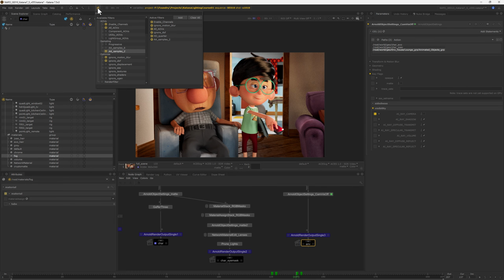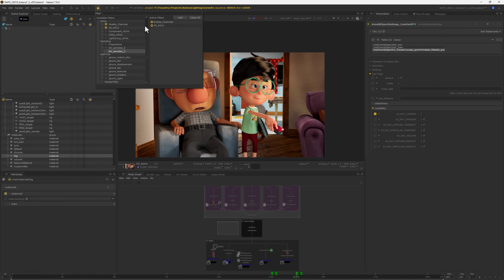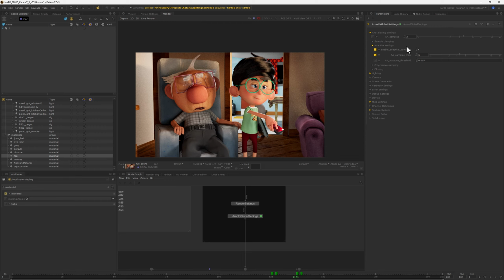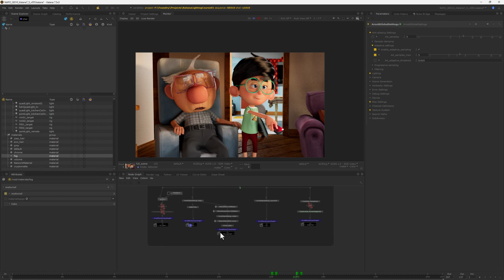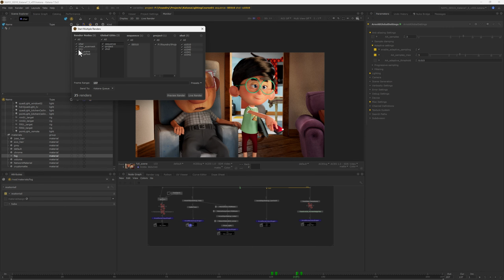So for now, I've got these interactive render filters up here. I want to render with AOVs, whatever sampling I've got set up here. Let's go ahead and launch renders. By the way, before you launch renders, it's always a good idea to save your file, right? Okay, so let's go start multiple renders, just our char and our env pass for all 5 shots.